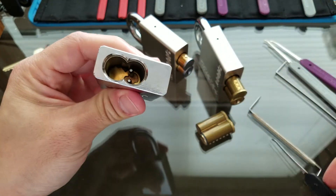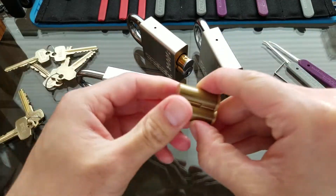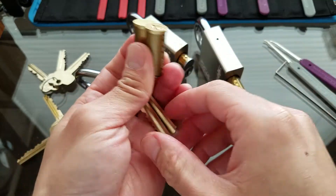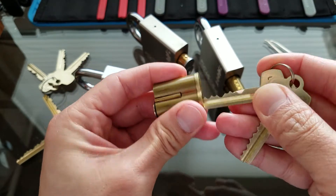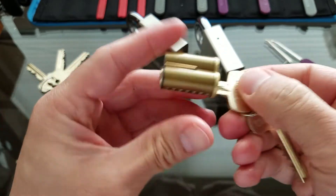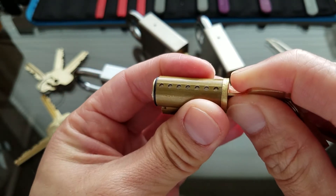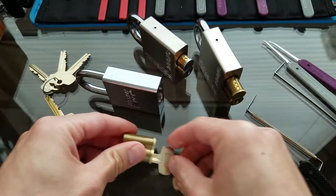I think picking to control is actually a little bit better, because you can still use the lock body. If you lost the key to this, you could just toss it. I can show you guys that these things are fully pinned so you don't think there are only two or three pins in here. To tell if it's fully pinned, you turn this all the way around and you can see that each of the holes is filled with a pin. These things are fully pinned — you can see there are seven pins in there.